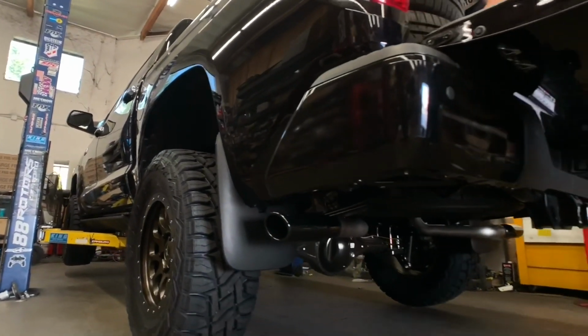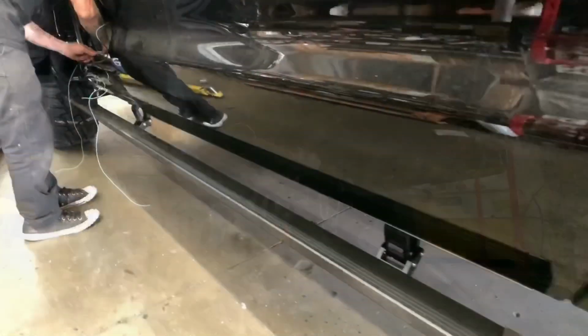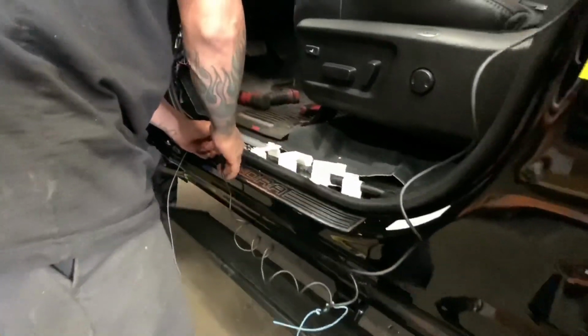Now that the body mount job has been completed, the wheels and tires are put onto the vehicle. The vehicle goes down to the ground, and our tech can continue on wiring the Amp Research electric side steps.